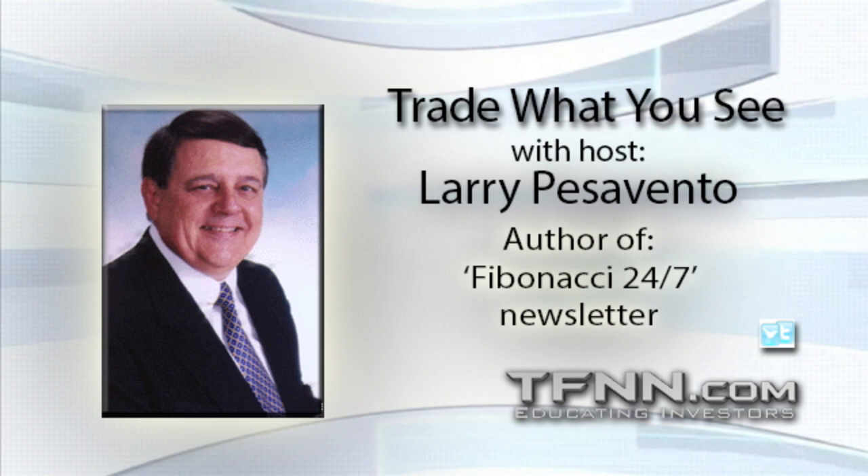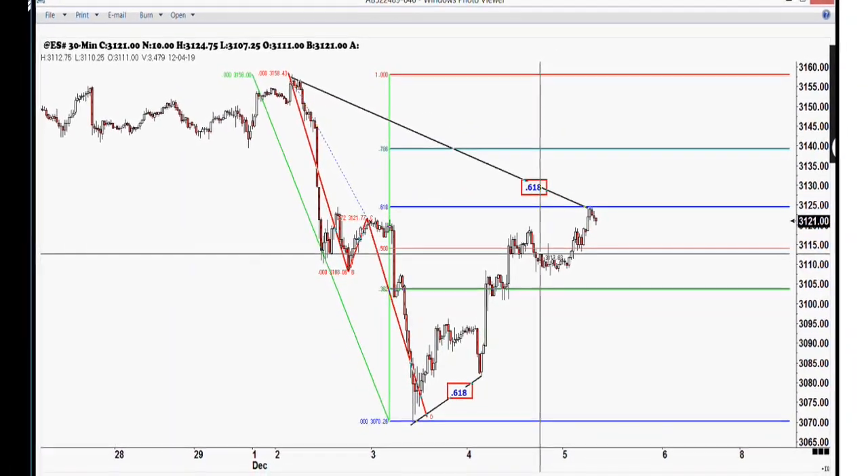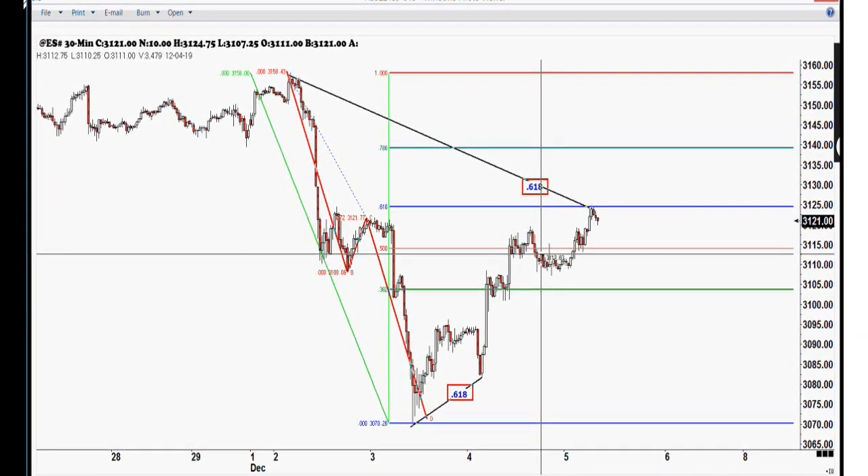Now, I wanted to bring a couple of charts up that I think are very important. Let's look at the E-mini S&P. You'll see the big ABCD on the downside down there at 3070. That was really close to that 3.82 retracement we talked about. Then the market came up and made a 61% retracement yesterday, and then we exploded to the upside. Where do we stop? Right at the 61% retracement of the whole move, at 3125. So far we haven't taken that out. It's very important - if we take it out, the next one is 3140. These things can always go a whole lot farther than you might think, which is why the market has given us a chance to protect ourselves by using stops.